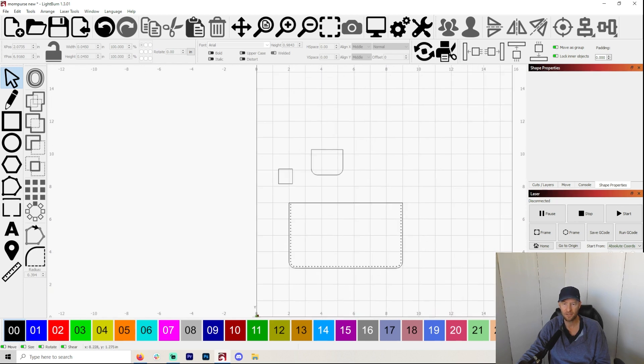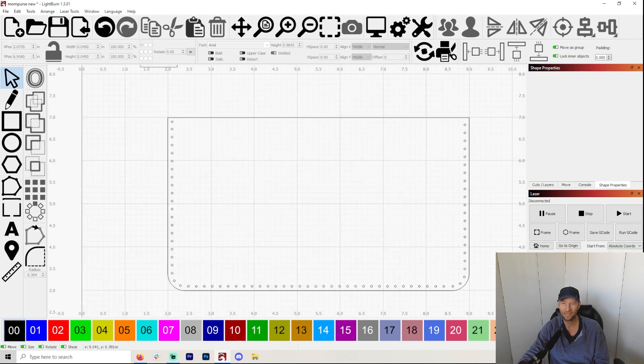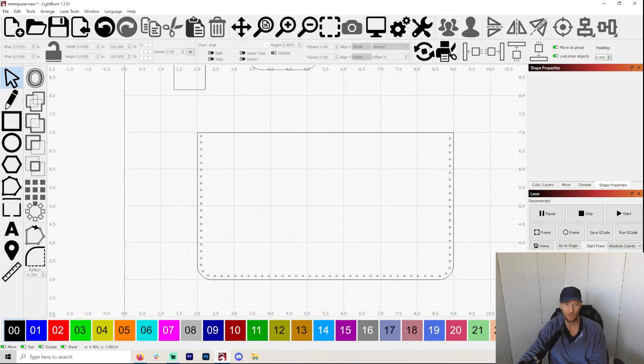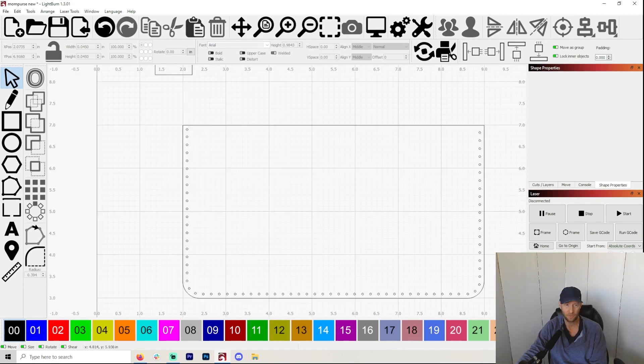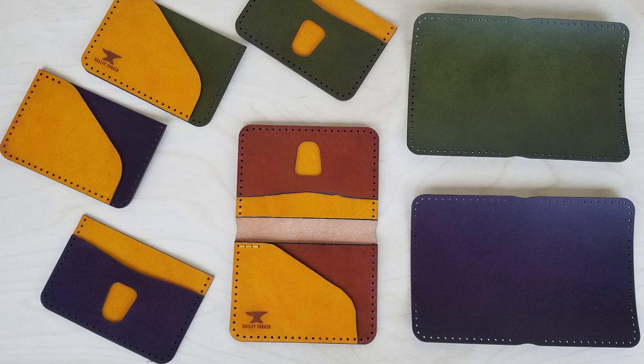I will never get used to how this zooms in and out — it seems like no matter what, when I zoom in and out, it ends up going some different direction than I want it to. But I think this will sew together very nicely. Maybe I'll show you guys when I make this. I've been using this for my wallets and they're turning out really nice. I just did this Chinese Prosperity wallet.